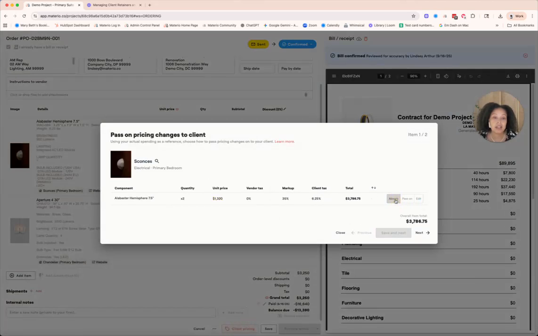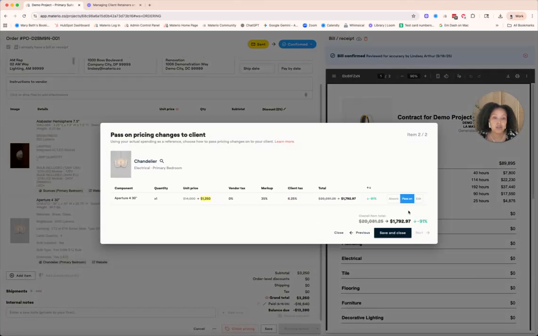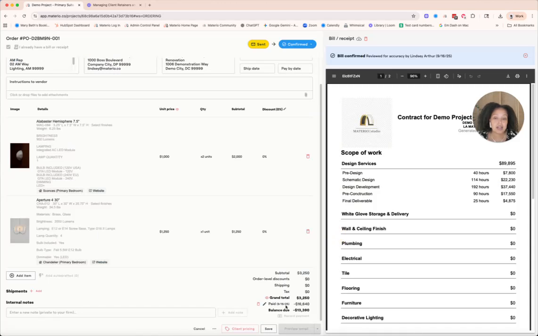If you notice, if I click absorb one time, the next one, if I click absorb, it doesn't let me do anything. That's just because I'm not passing anything on at all. So the client is not going to be aware that my cost was lower. The client just saw their stated cost, and that's what they're going to continue to see. So just know, if I want to absorb changes in costs that are lower than what I initially anticipated, I don't need to do anything. This is all back end. I just don't need to click anything at all.